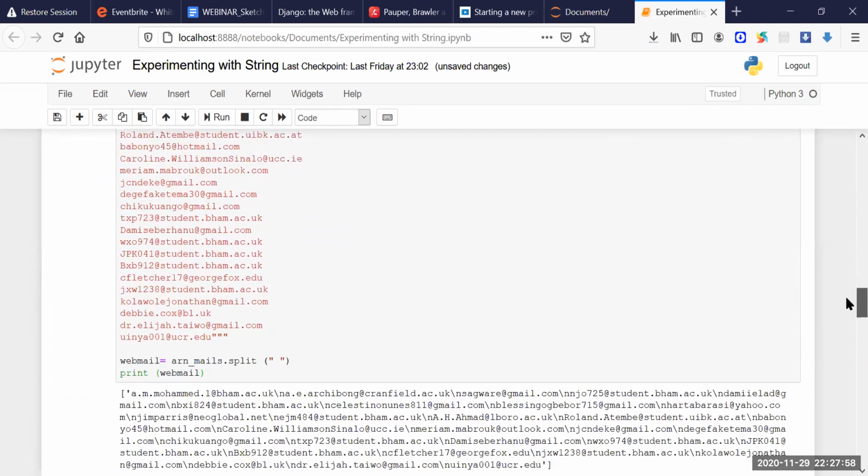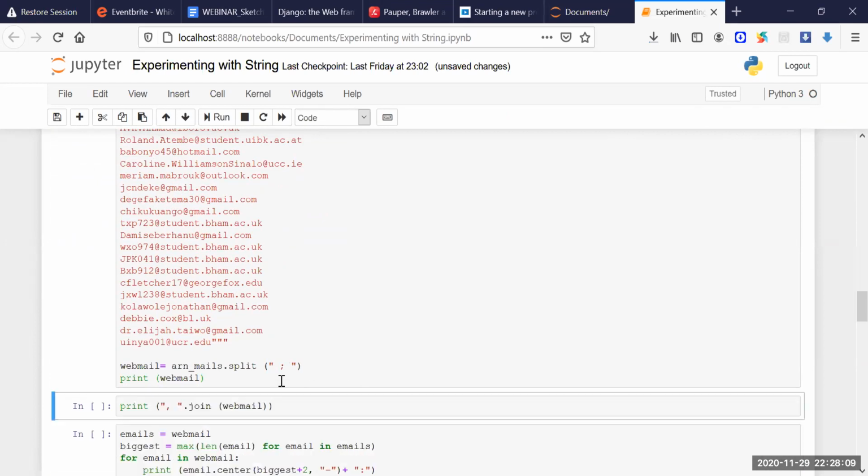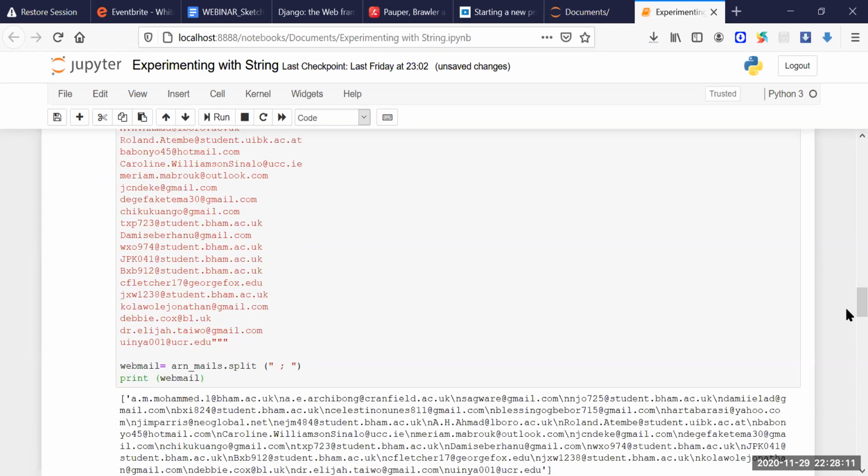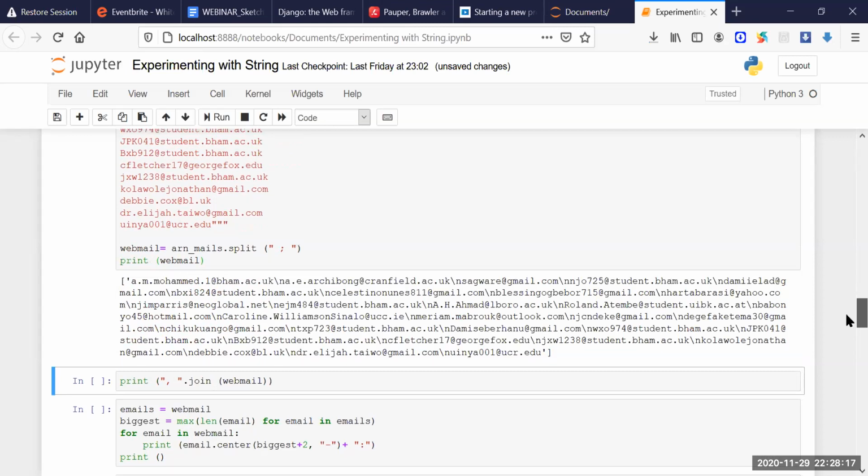I was actually expecting it to separate them with a semicolon, because sometimes when you want to send bulk mail, a semicolon is always good, that sorts the mail out. That was what I was expecting, but it just separated. So it didn't work as expected.